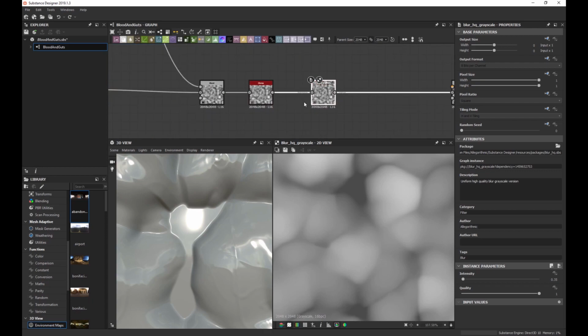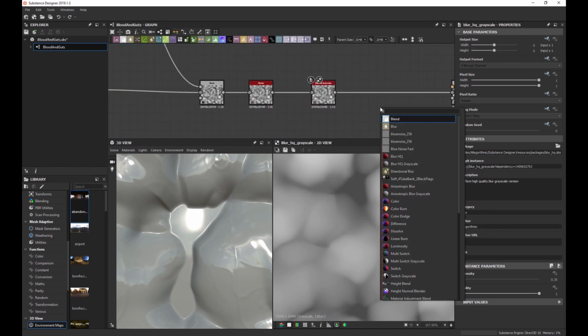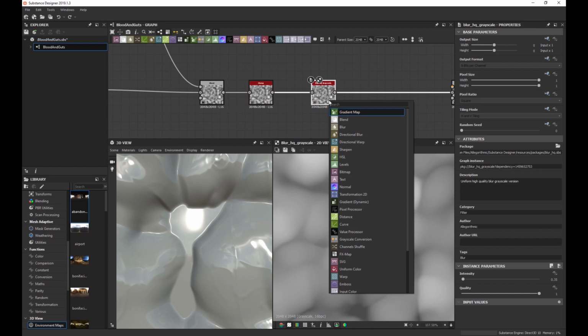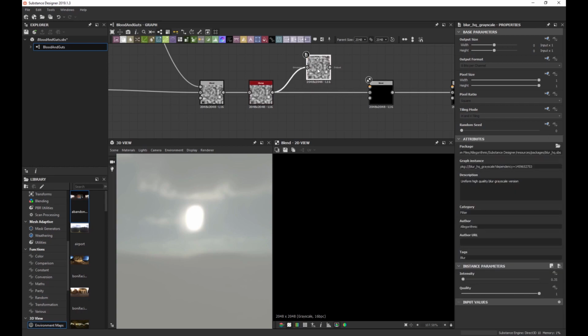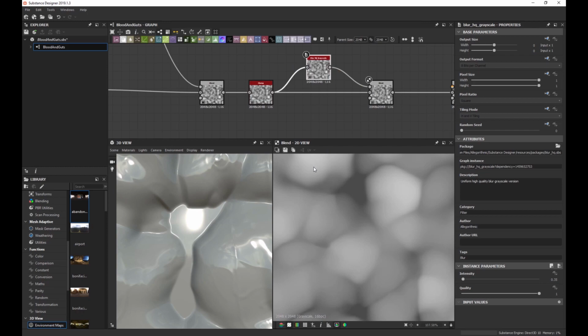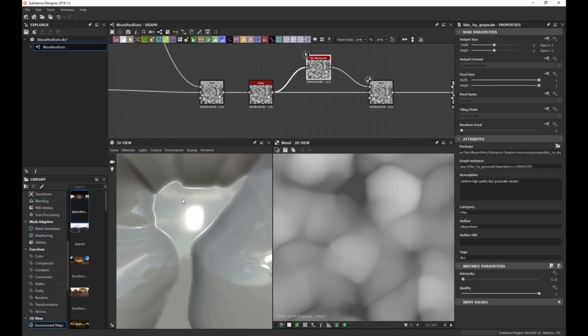So what we can do is make a blend node after this grayscale, and we want the background to be this clamp, and then the foreground to be this blurred version. Then we need to make an alpha that represents these pools of blood only, so that we can tell Substance that we only want the blurred value in these pools of blood and around these edges.